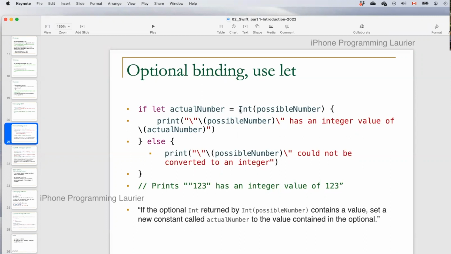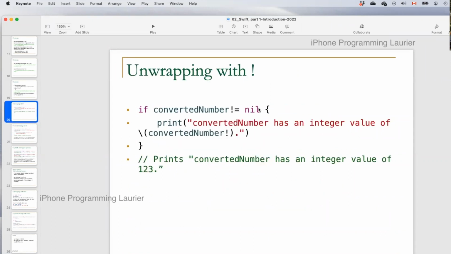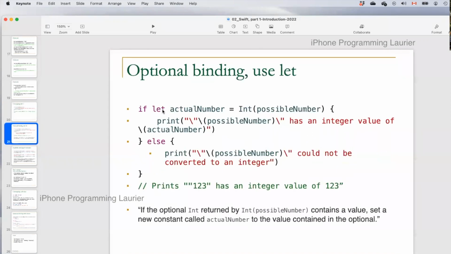But if the output of the int function is nil, then the else part is executed. Right? So this is one way to avoid checking whether something is nil or not nil. You just say let a constant be that value, right? And then you can distinguish between two cases right away. So this is an easier way to decide whether an optional is nil or not nil. Okay.